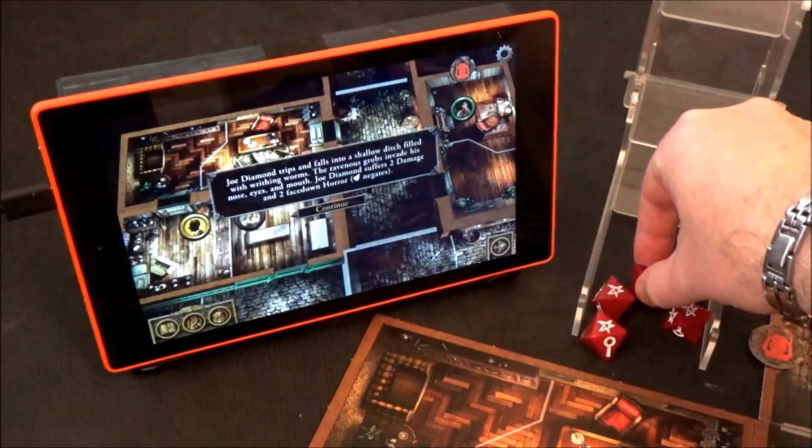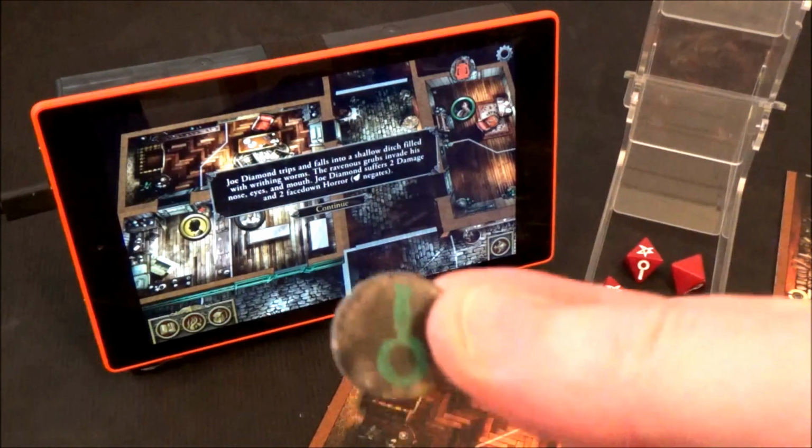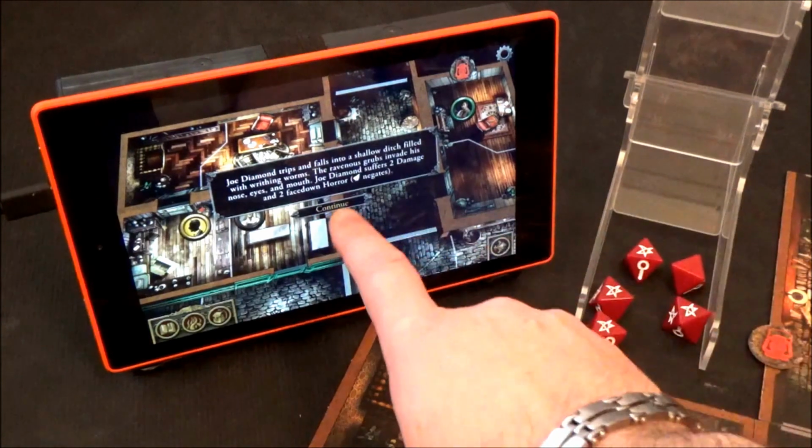We're going to change that to a success. So that'll give us 4. That is a lot better roll. Unfortunately, it looks like Harvey is having all the problems and Joe isn't. So with that 4, he negates 2 damage and he negates 2 face down horror as well, so that's brilliant. So he doesn't get anything.